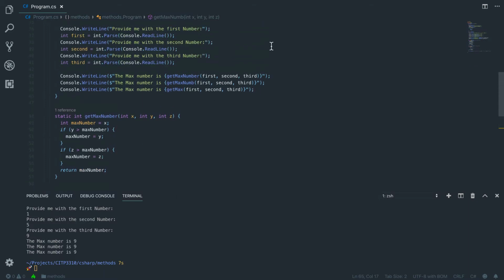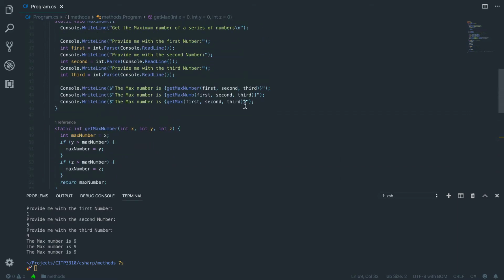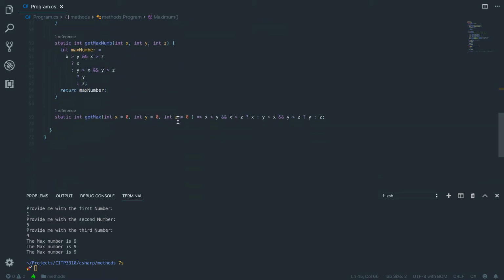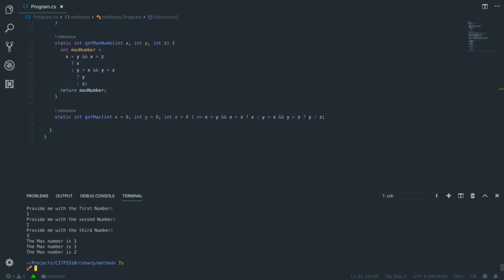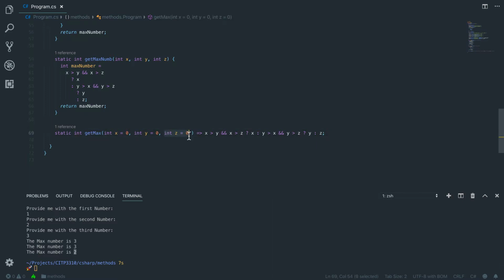Let's say that we have only two numbers. You can specify also something like this. What does that mean? If we get max with only two variables and we didn't specify the third one, so we're getting the three numbers, but it's going to give you only two. Why? Because we just sent in the first and the second, and you just get the maximum number of the first and the second. And by default, the third one is a 0.